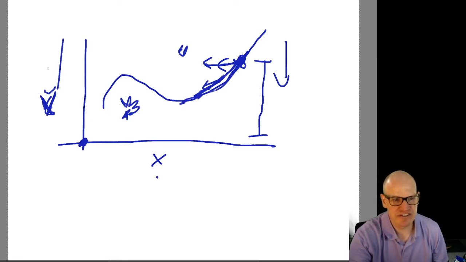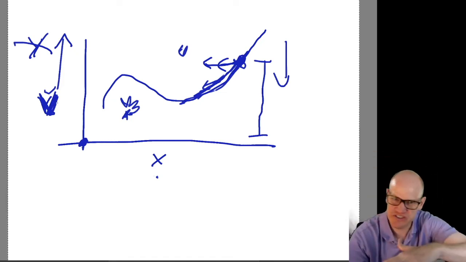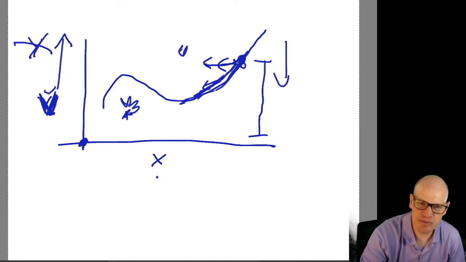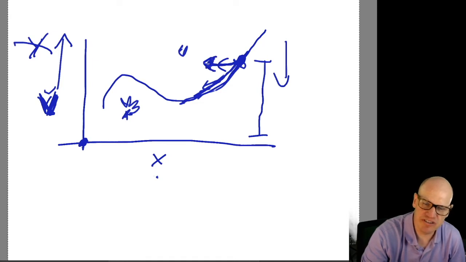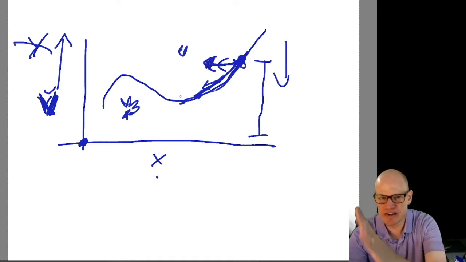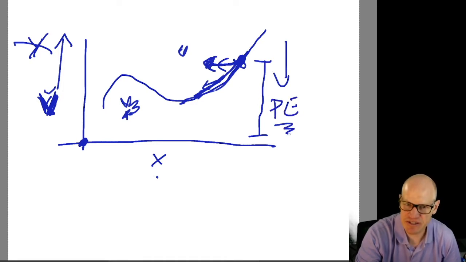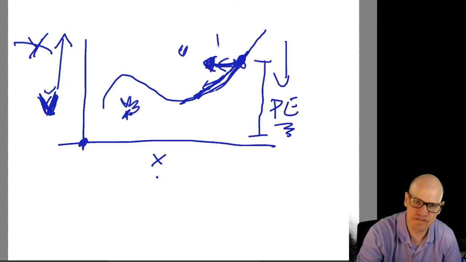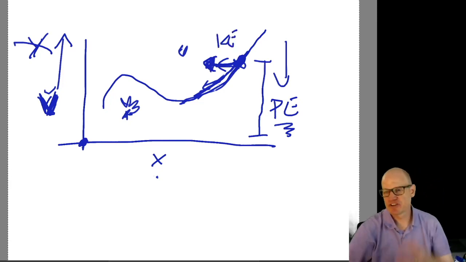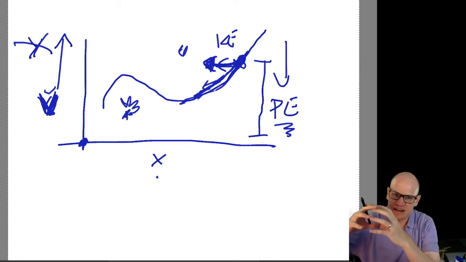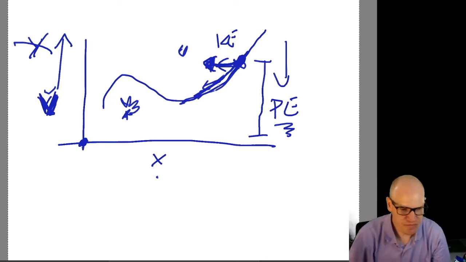But this is not vertical. This is not the y direction. This direction here is the voltage direction. More voltage is up, less voltage is down. So this object will experience a force. The force is the negative of the gradient. It will move in response to that force. And as a consequence, it will exchange some of its energy of position. So it has energy associated with its position, this potential energy, and it will exchange some of that potential energy for energy in its motion. So then you'll get kinetic energy in its response. So the force transforms potential energy into kinetic energy.